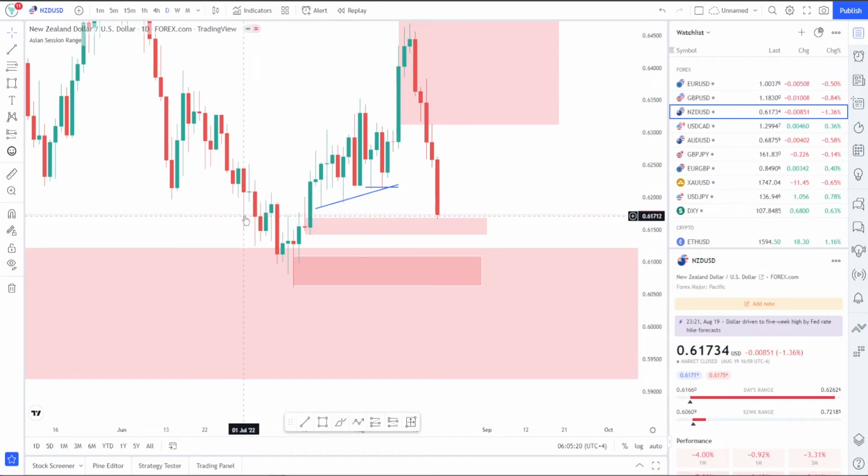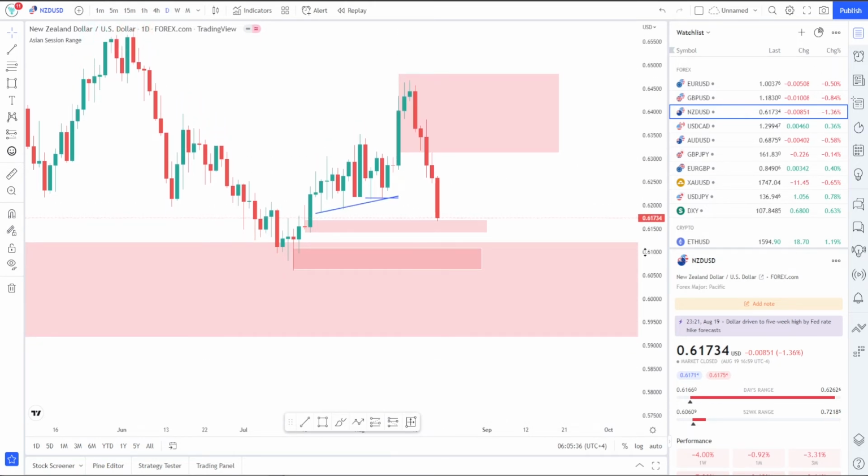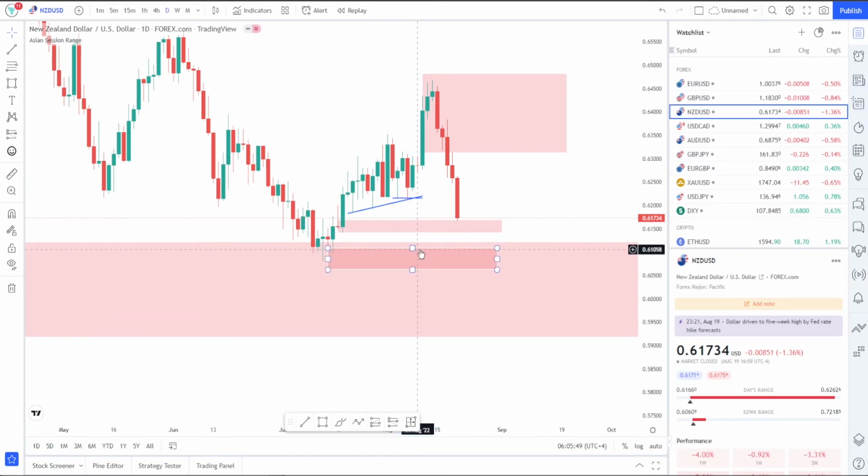In my private mentorship, yes, I teach the concepts of inducements, the other type of strategies where you can have instant executions without waiting for lower time frame confirmation. But anything I'm analyzing right now on this weekly time frame is supposed to be executed on lower time frame confirmation. So just keep in mind, don't place your orders right here and wait for the buys. So POI number 1, POI number 2 for buys, POI number 1 for sells.